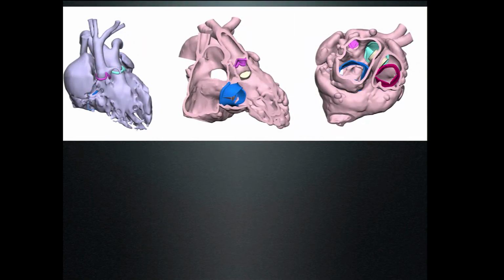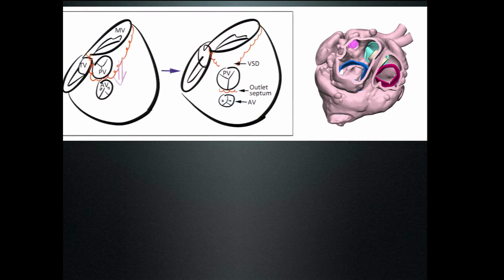There are cases of Taussig-Bing with a more anterior-posterior location of the aorta and pulmonary trunk like this. Here, if we open this, you have the VSD here, the aortic valve here. This is the outlet septum. If you look at this from above, this is the interventricular septum, this is tricuspid, mitral, and you have the aortic valve and pulmonary valve. You can see the pulmonary valve overriding. Look at the outlet septum. The outlet septum is completely parallel with the rest of the ventricular septum. What it means is that everything, including the pulmonary valve and aortic valve, is pushed forward, en bloc displacement.